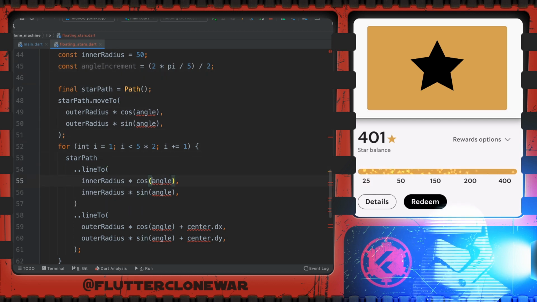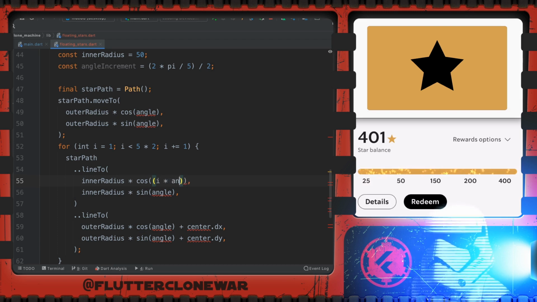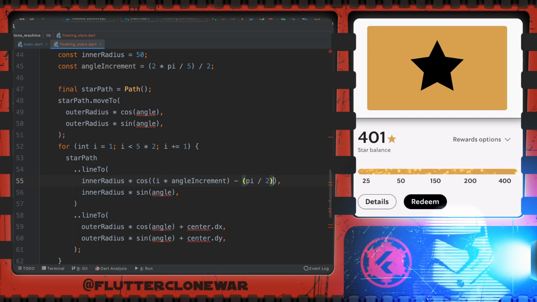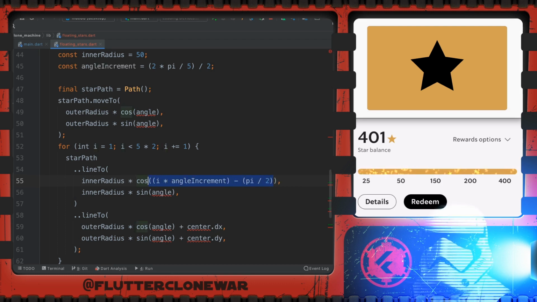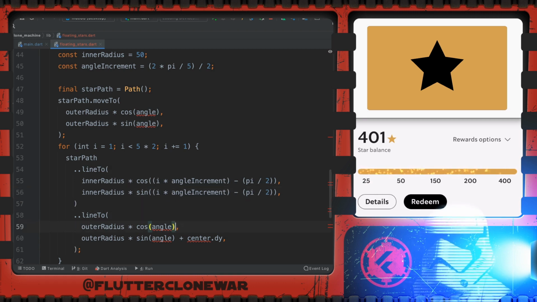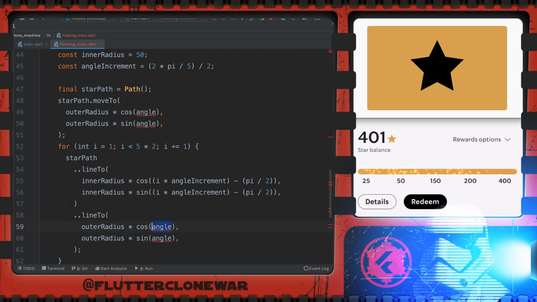And then down here we can say I times angle increment minus pi over 2. And then down here we'll do the same thing, but for I plus 1.